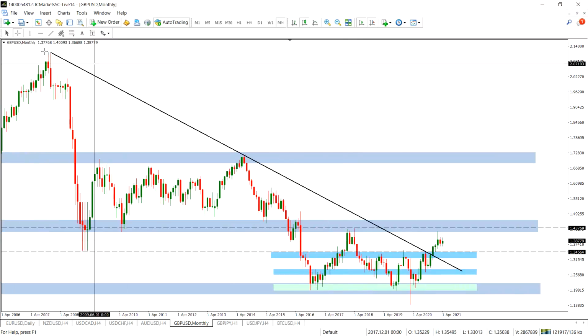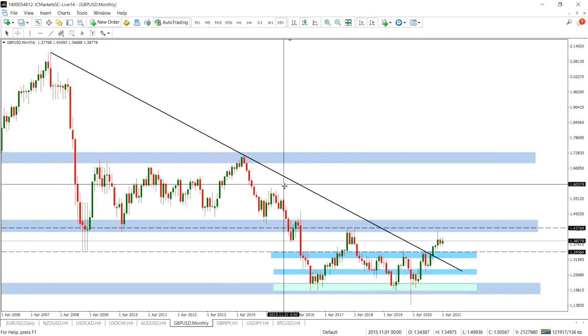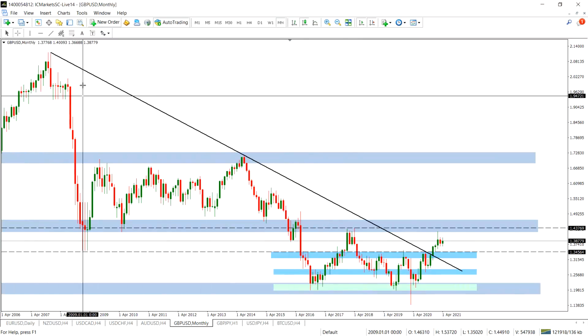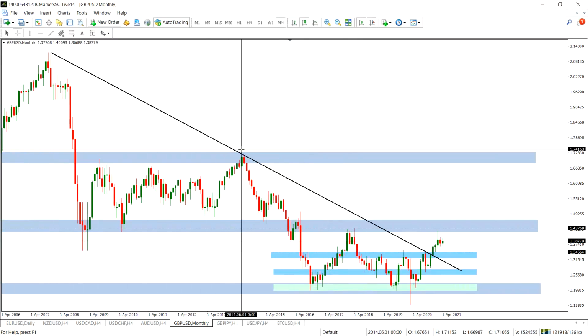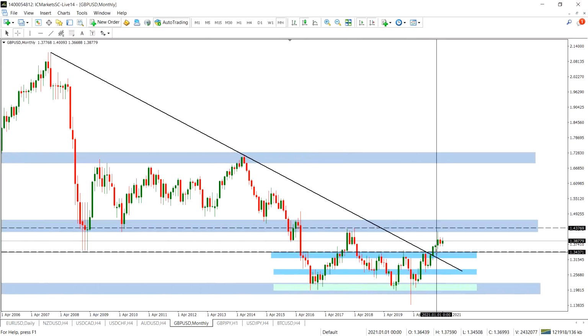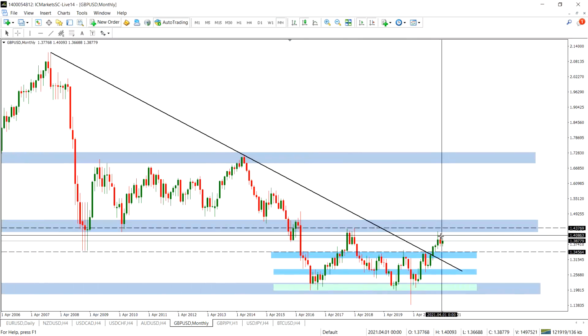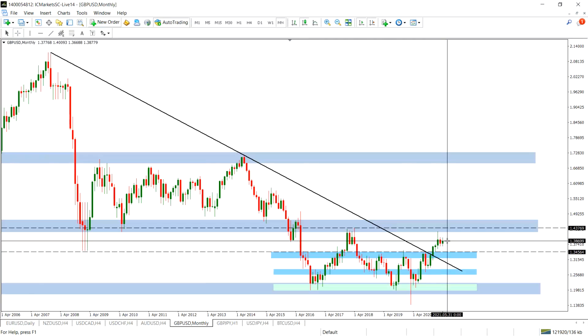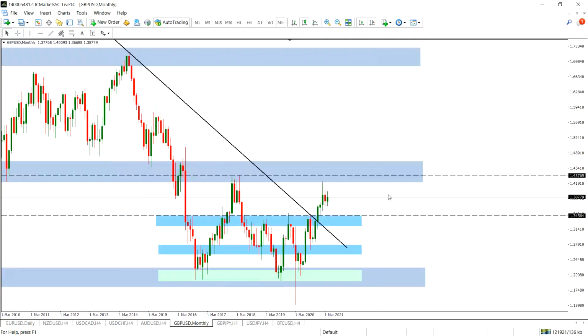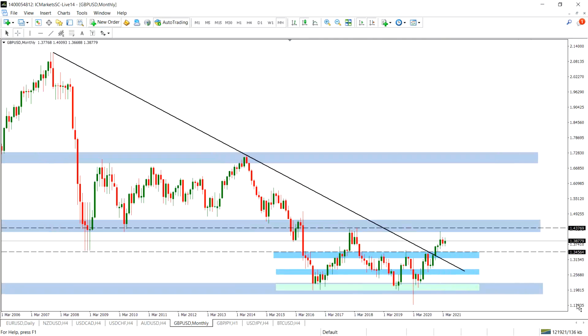Clearly, with what you can see right here, the market has been trending down on the monthly time frame. You can see the lower lows and the lower highs, and at this point right here, the price broke this trend line. Since then, price has been trying to make the move to the next level. So we anticipate a major push, about 540 pips more, for the price to reach the mean drain zone. This is the mean drain zone right here.